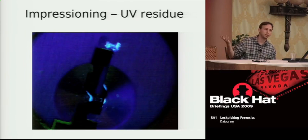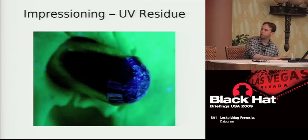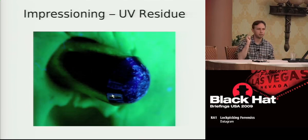So we're coating the entire key with UV ink. It's going to leave a lot of UV on the face of the lock as well as all over the pins. And if you look right about here, you can see that these are pretty distinct key tracks from where that UV coated key is being inserted and removed from the lock.